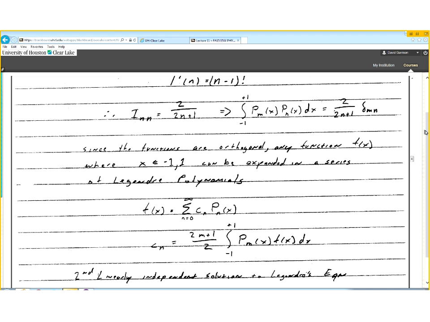And then if you want to take the derivative of your function, well, you can find the derivatives by using the recursion relationships, and then you know all the derivatives of your function. And you can find the coefficients by just integrating it with the function, just like you normally did, and throwing in a normalization factor.